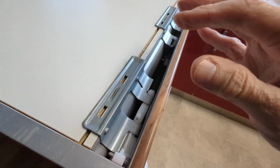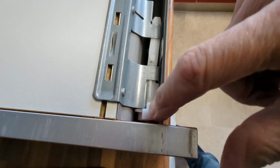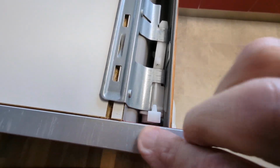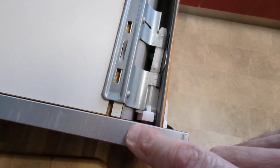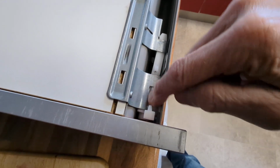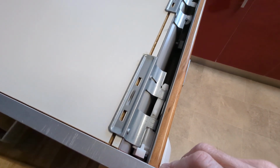So what is holding it is this plastic connection here. I'm guessing there's some sort of plastic, what would you call it, a projection fixed inside the front, which goes into this plastic housing, and that enables the adjustment. So how can this be loose?